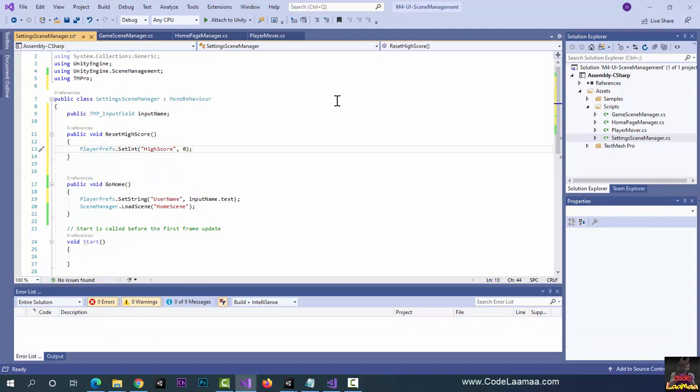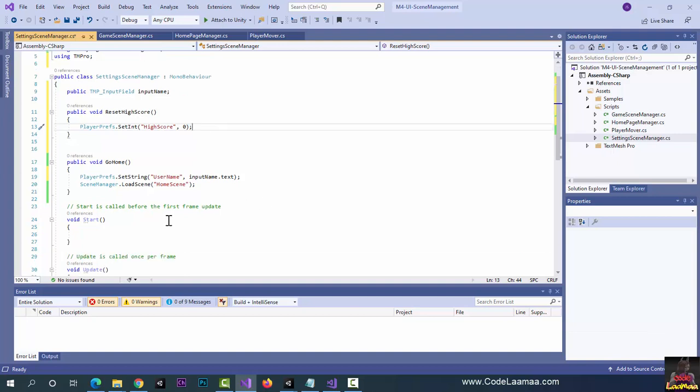Now, because I am always saving the username upon exit, what if I go to settings and I forget to change the name, or I forget to enter a name? It's going to overwrite the name every time I leave. So if there's an empty input, it's an empty input, and it'll erase my name, which I don't want.